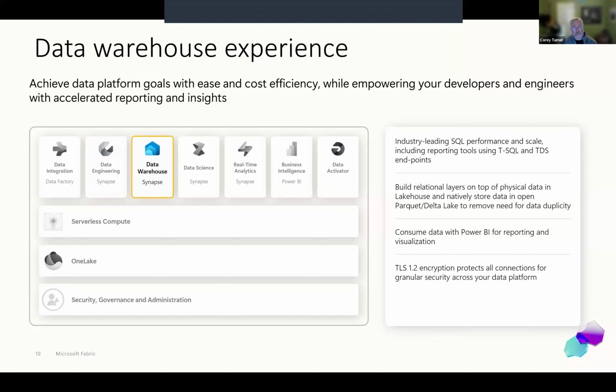But Sammy, as we pivot toward the question of how analytics and data science are enabled with this solution, the step to get there is this piece that's on screen now, which is the data warehouse experience. And this is pretty exciting stuff.